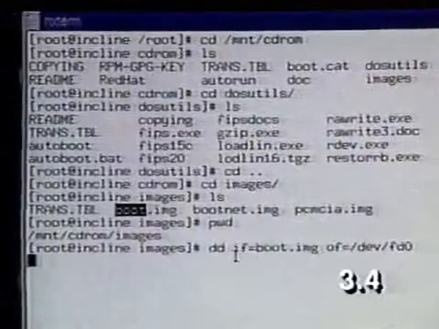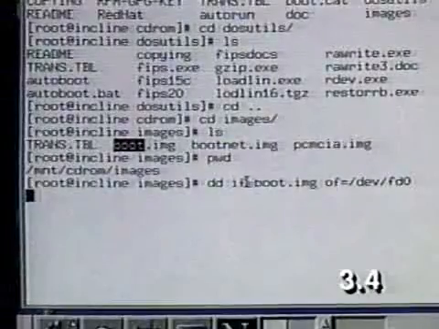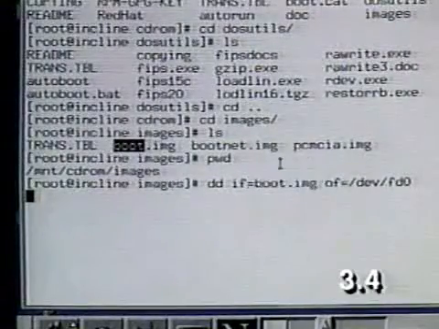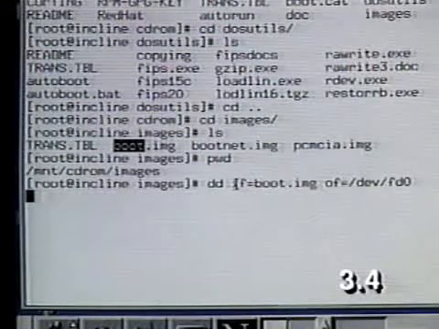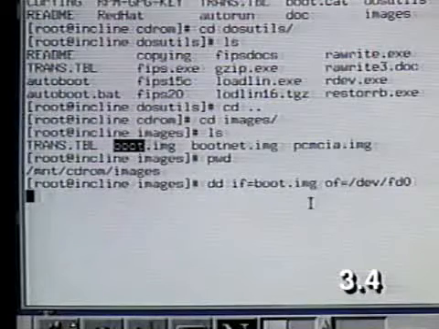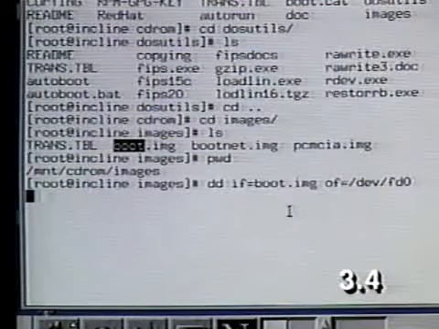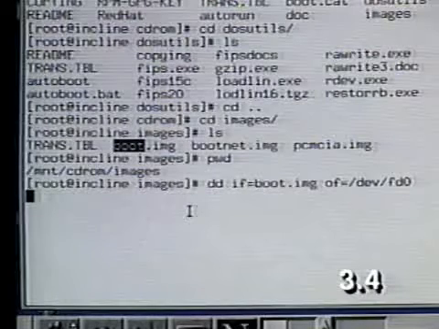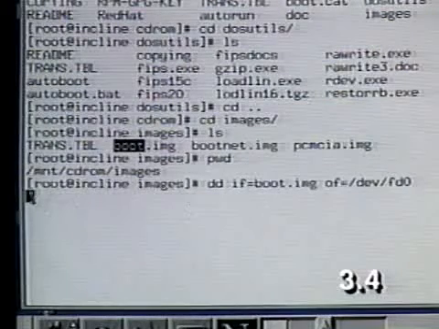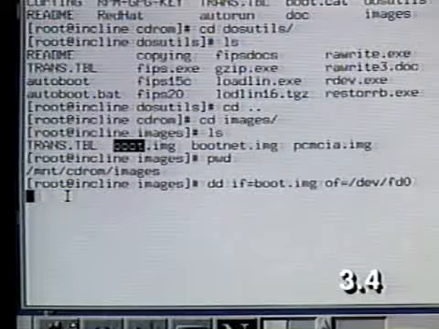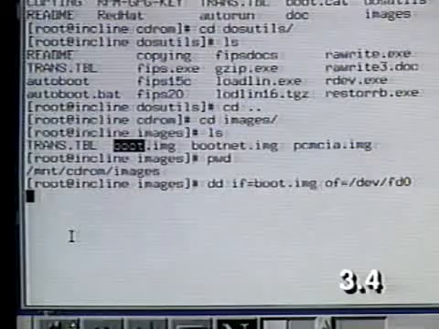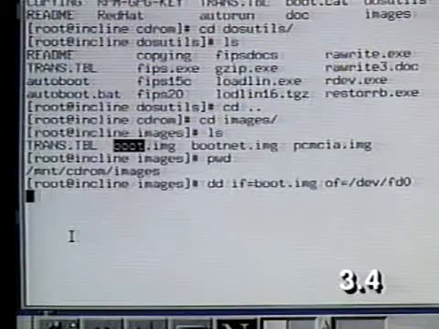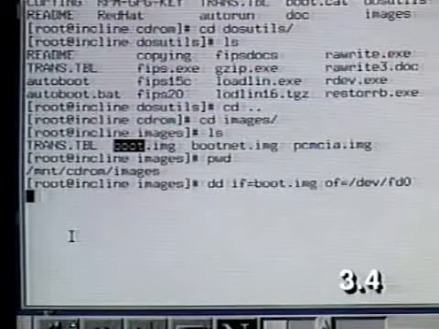This is an unusual format for a Linux command. We don't have hyphens before the options, which we normally would, and we have an equal sign instead of a space for the value of the option afterwards. So be careful with that format. Also be careful not to reverse the input and the output, or you might wipe out parts of your existing system. This will take a few minutes to write, depending on the speed of your floppy disk, and then you'll see an indication here of the number of sectors or records that have been written out to the floppy disk. Once that's finished, you're ready to reboot your system from the floppy disk or from the CD-ROM, and we'll go right into the installation program.